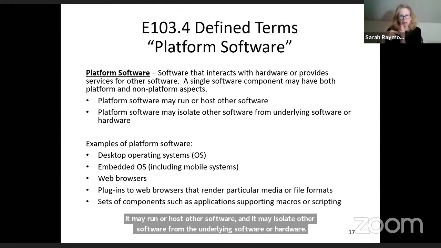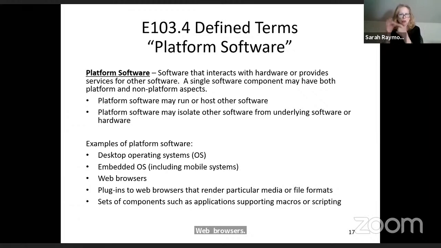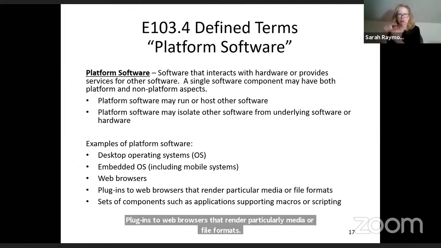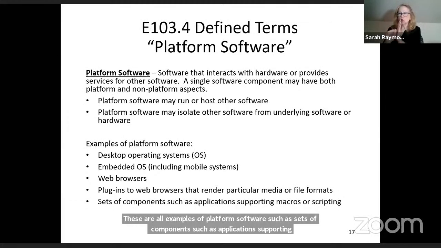Embedded operating systems, including mobile systems, are examples of platform software. Web browsers, plugins to web browsers that render particular media or file formats, and sets of components, such as applications supporting macros. Again, all of these are examples of platform software.